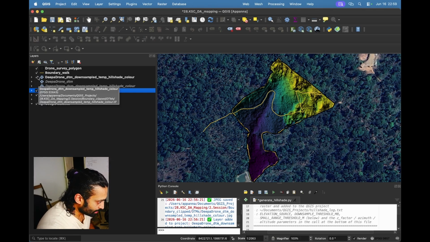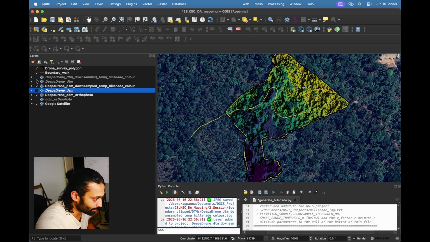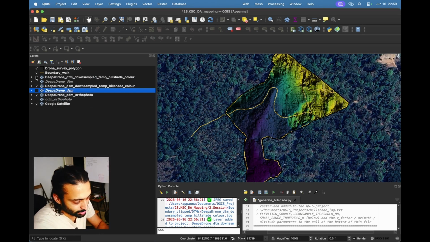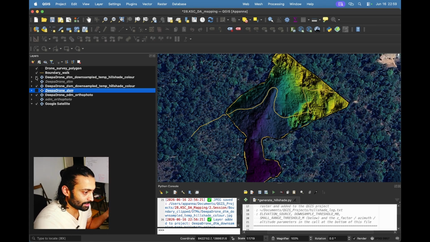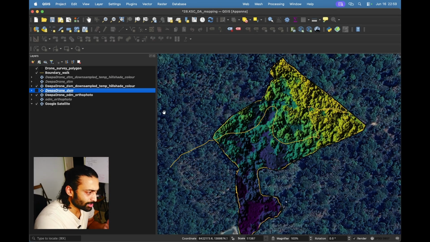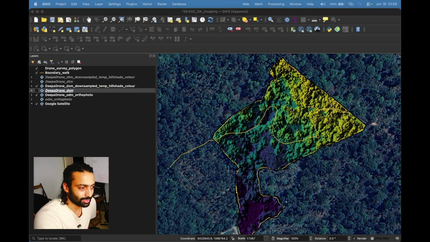So I'll quickly go and do the same for the DSM. I just select the raw DSM, I click it. I've actually done this already. So, well, let me just show you. This is how the DSM looks, and this is the digital terrain model, the DTM. This is just the bare surface, and this is with the tops of the trees. So you can see that there is quite a lot of intuitive detail you can get from this. And now in the next video, or in the continuation, we'll be talking more in depth about the next steps.